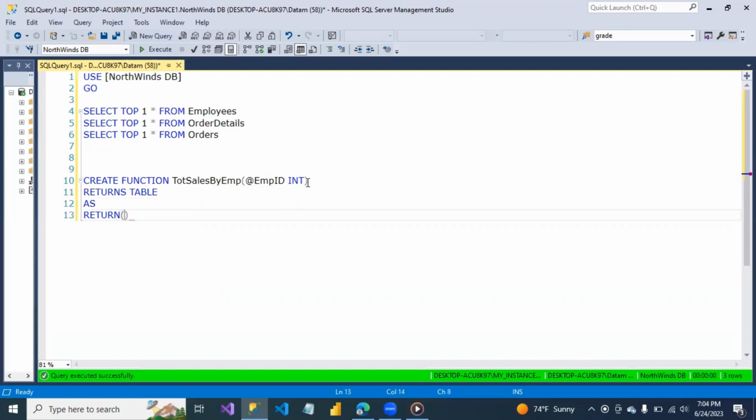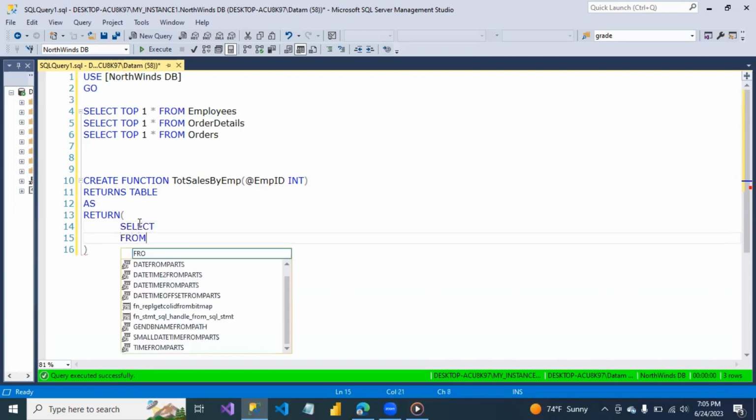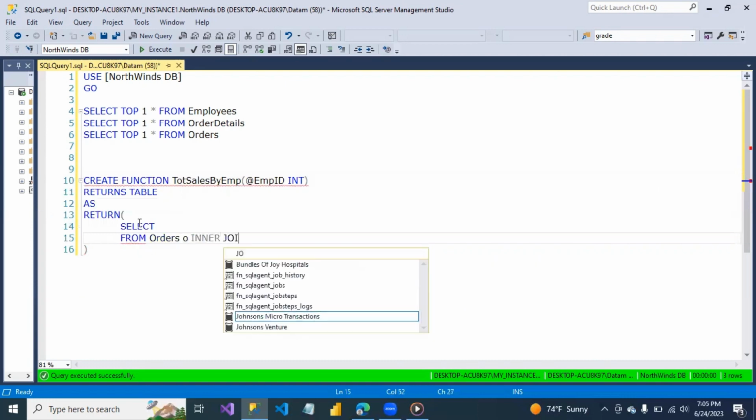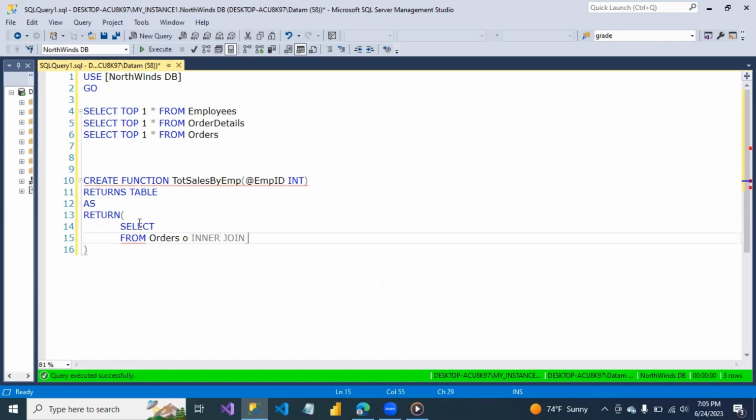put our open and close parentheses, then we're going to go inside of it, give it a little space so we can write this so it'd be a little legible. We're going to do select from orders, give that an alias of O, inner join, or you could just put join, but we're just going to do best practices, so we'll say inner join.